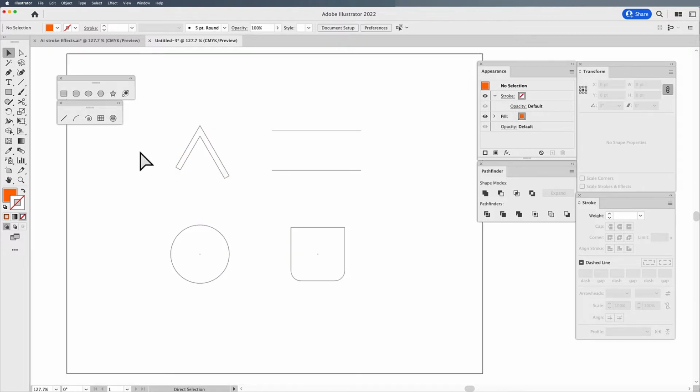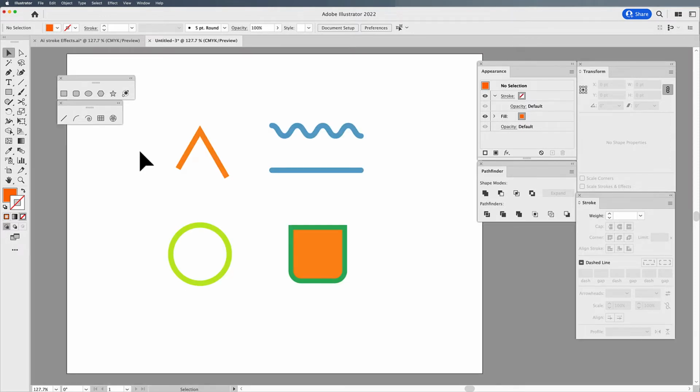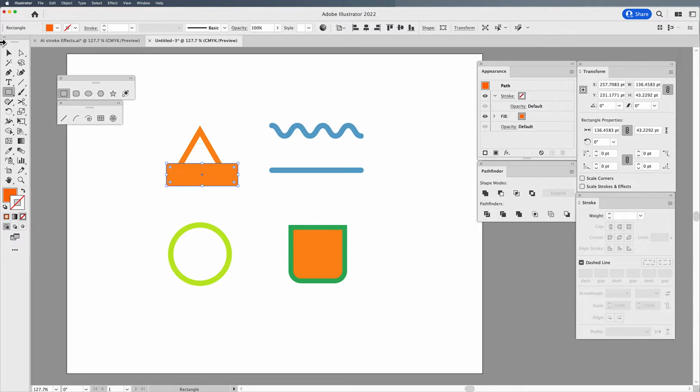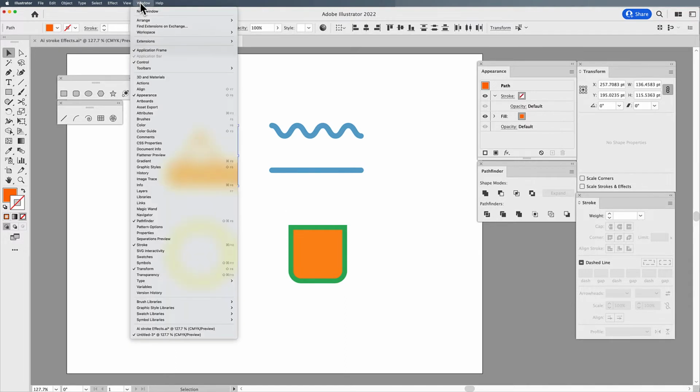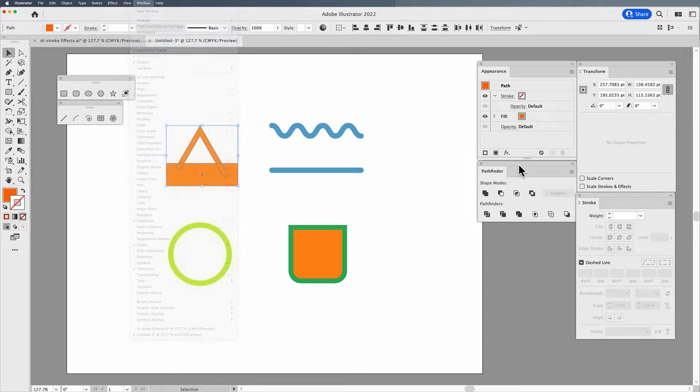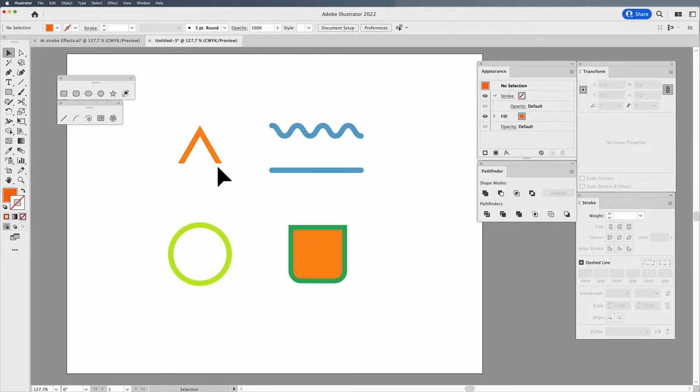If I go into Outline Mode here, you can now see that the width of that stroke is now converted into a path. Now if I'd like to cut off the bottom of those shapes, I can draw another shape over the top of this, take my selection tool, select all of my shapes, and in the Pathfinder panel, which you can find under the Window menu, Pathfinder, I'm going to use the Minus Front option, which is going to subtract the box that I just put in front, and it gives me the end result. So now I can get my legs to have horizontal bases.